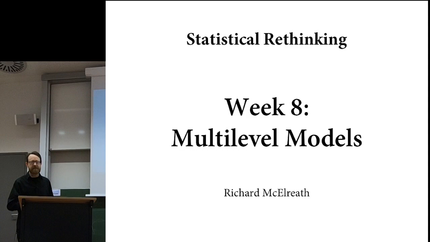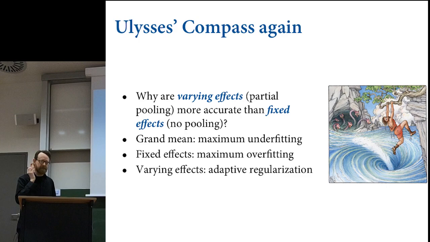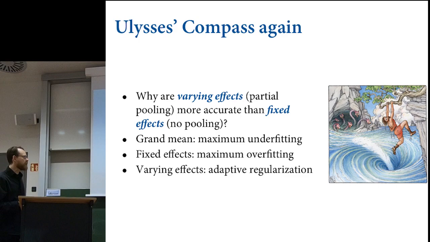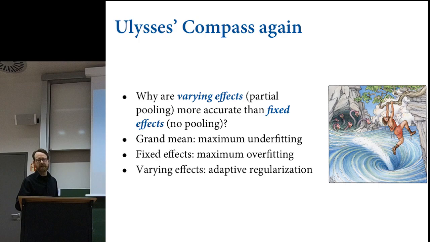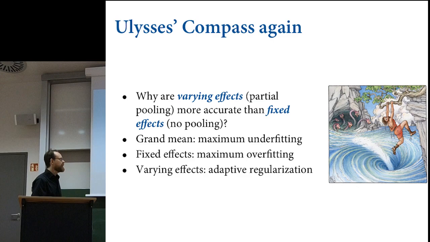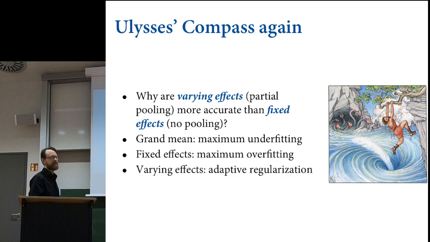Welcome back, everybody. We're going to finish up with the introduction of multi-level models today. To remind you where we stopped last time, I had just gone through fitting our first varying intercepts model on the red frog survival data, and gotten to what I hope is a useful punchline: varying effects behave as they do. The shrinkage phenomenon created by pooling is useful to us because it is regularizing.